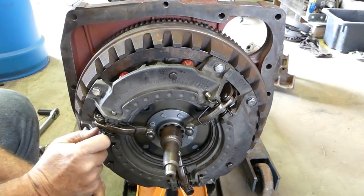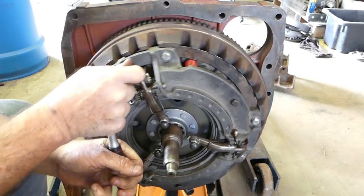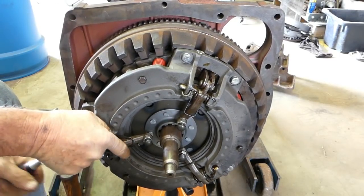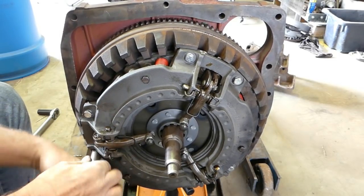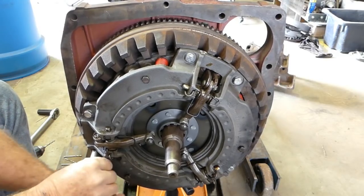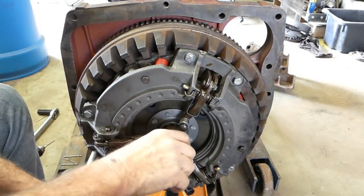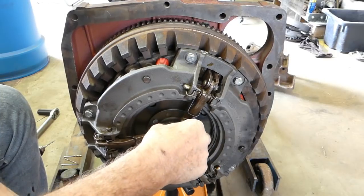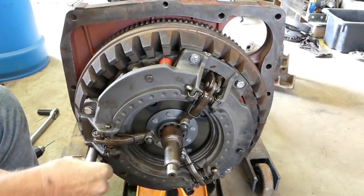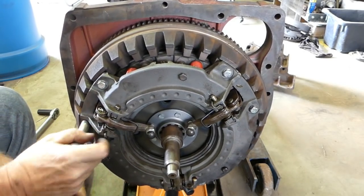The bolts shouldn't fall out. We've got spring washers on them, so just round them all again.